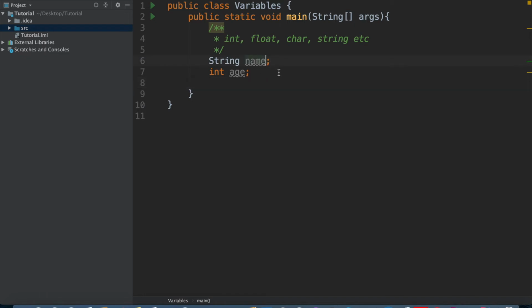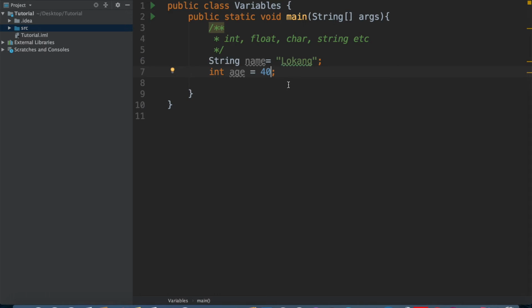But you can also initialize values to the variables. So for instance, let's say 40.